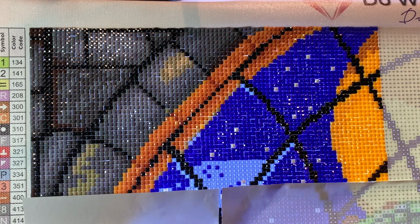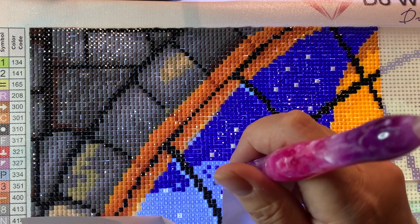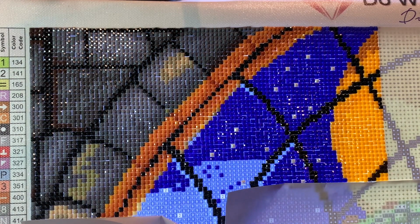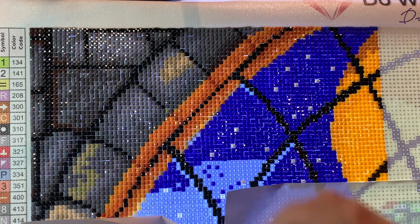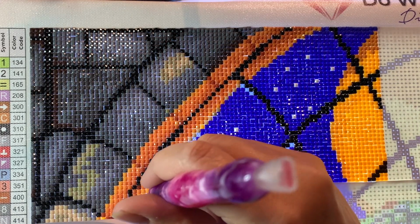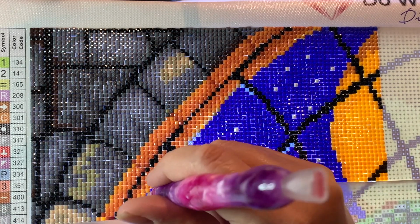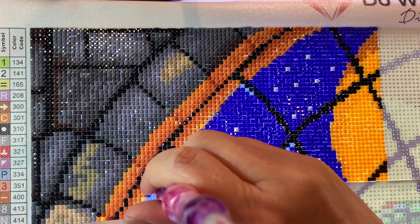Oh, one more. One more. Oh, I guess one more. So on Sunday, Mason has a bunch of hockey games, so I'm really happy about that. I'll go watch him play. So fun to watch them play.